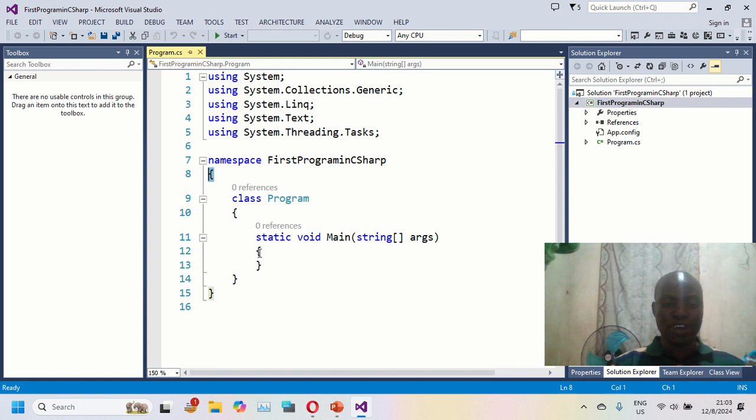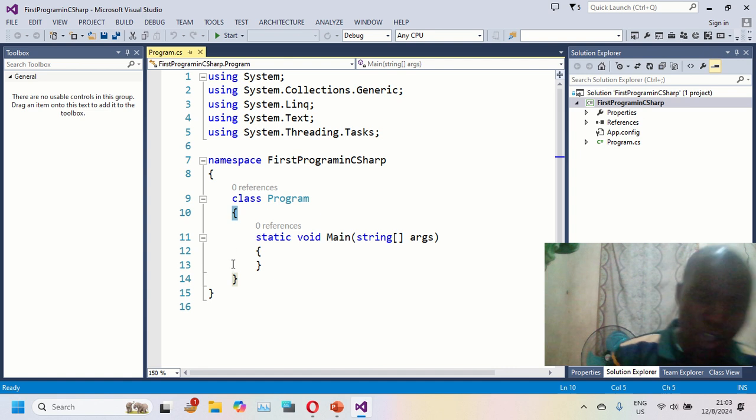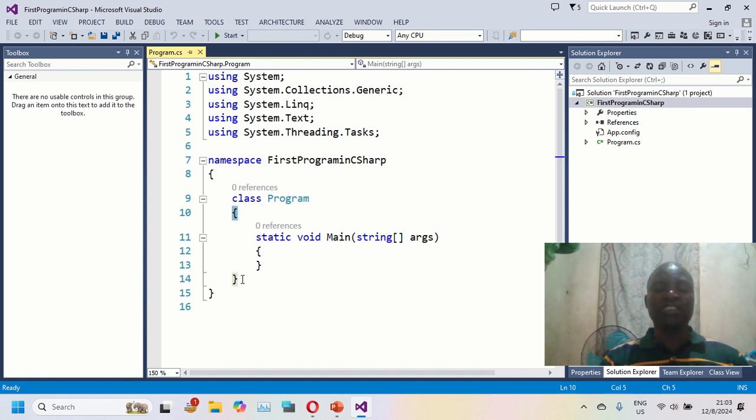We also have, so this Program has got its one opening and closing curly brace. And these curly braces, you must not disturb them, because they are the ones which determine the structure of the program, the structure of any component, like the structure of the class. It begins here and ends.